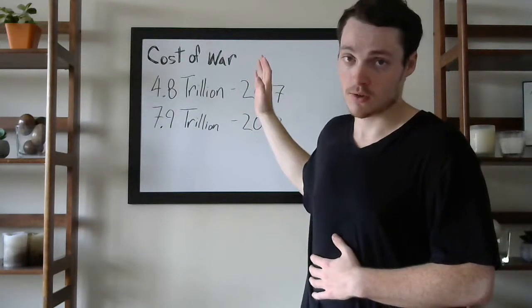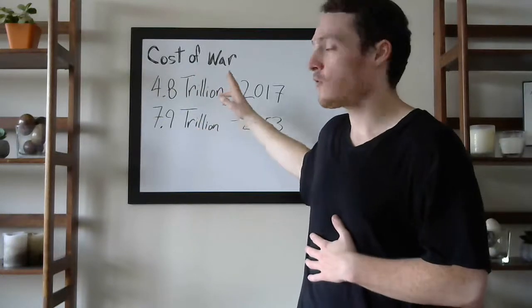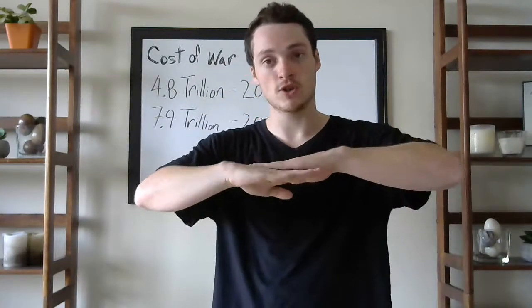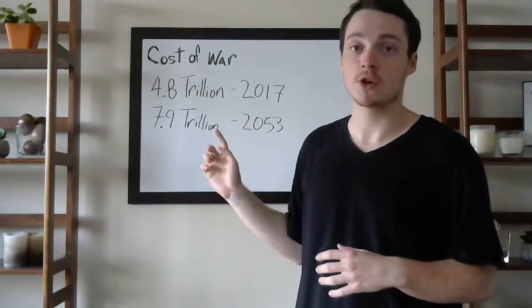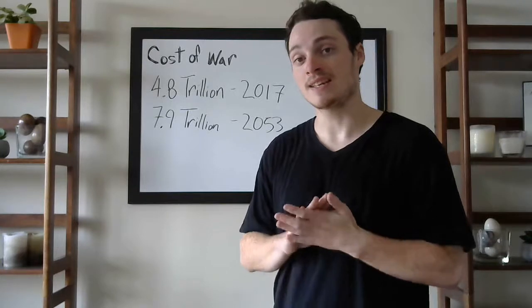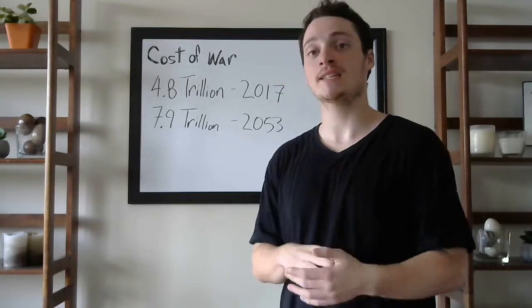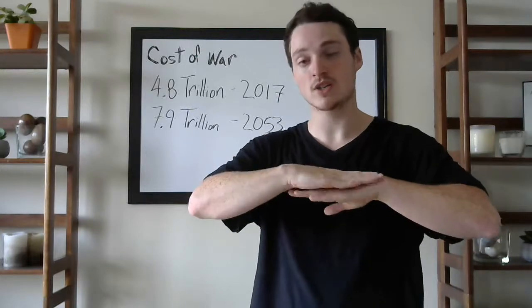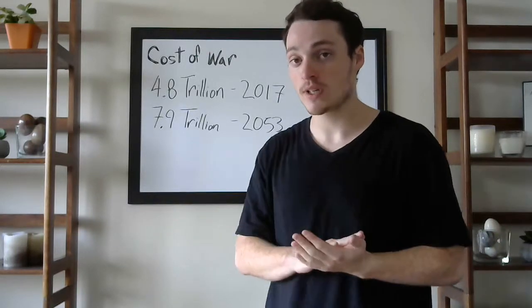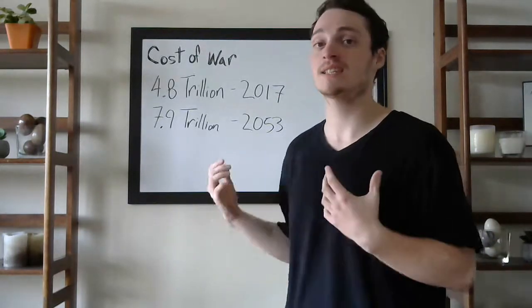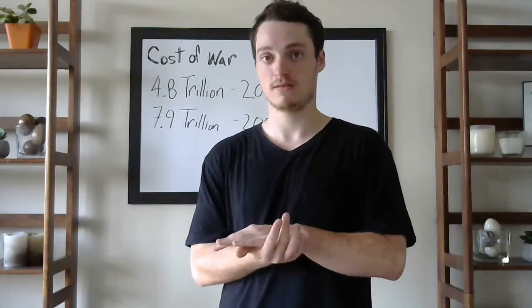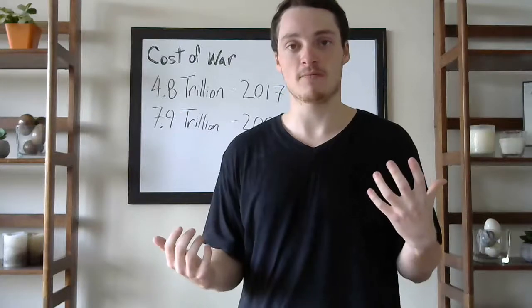So, a fun fact almost. For $1 trillion, if you were to stack $1,000 bills on top of each other, one by one, continuously, until you had $1 trillion worth, it would be a 63-mile-high tower of paper bills. These are pieces of paper stacked one on top of each other. And at $1 trillion, you'd have something that was 63 miles high. $1,000 bills. That's a massive amount of money.